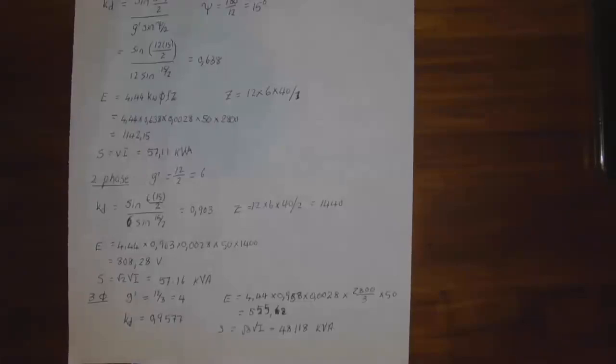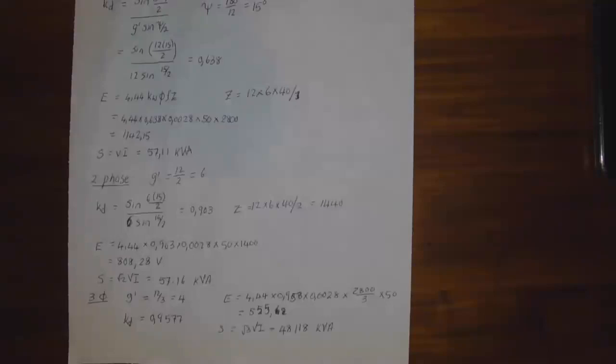Anybody got a question about that? Sorry, sir. I have a question. Yes. When you are using that equation for E, the one with 4.44, isn't it when you only use turns instead of conductors? Yes. So what you calculated, the 2,800, is it number of turns or number of conductors? Number of conductors. No, it's number of turns.